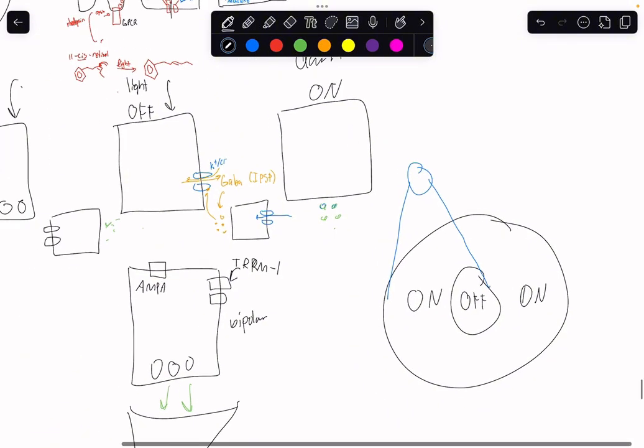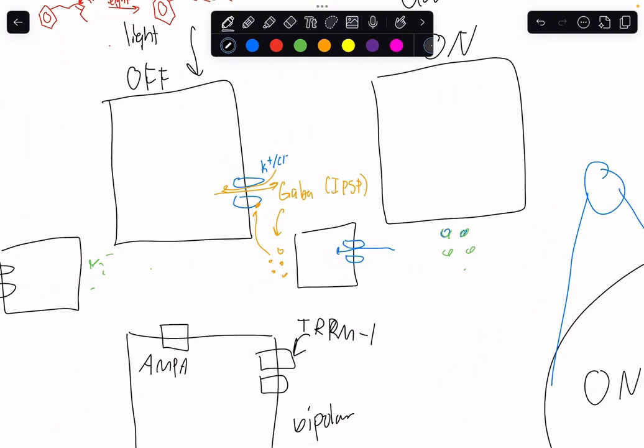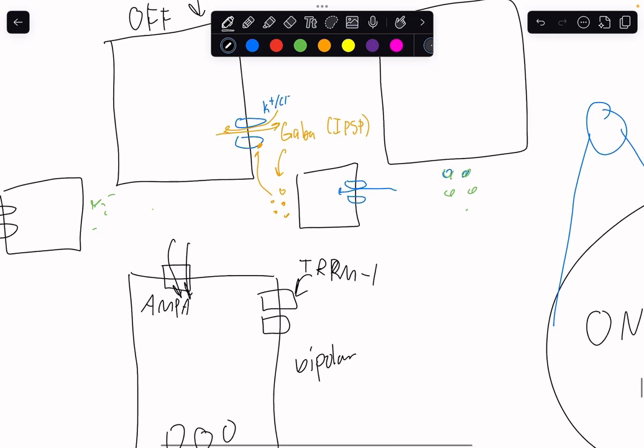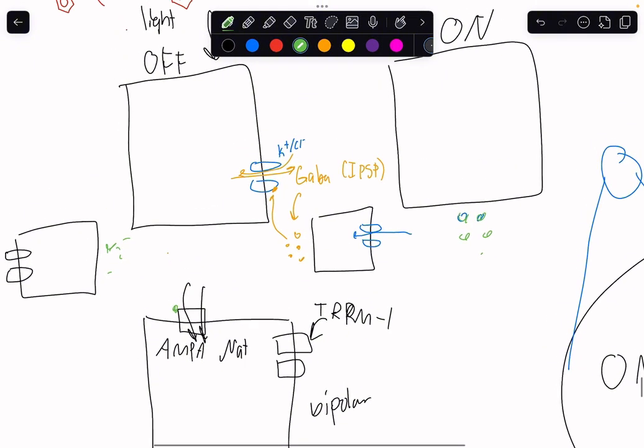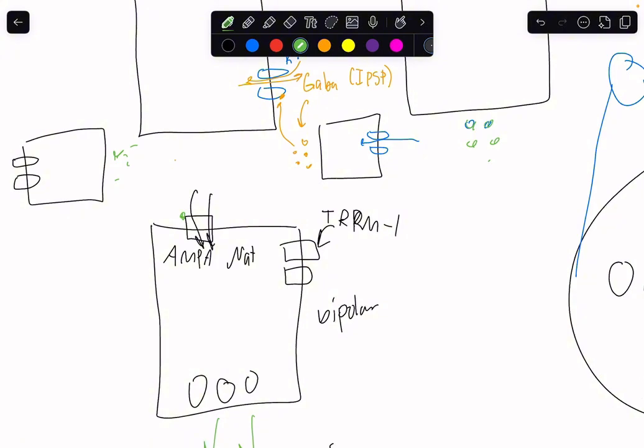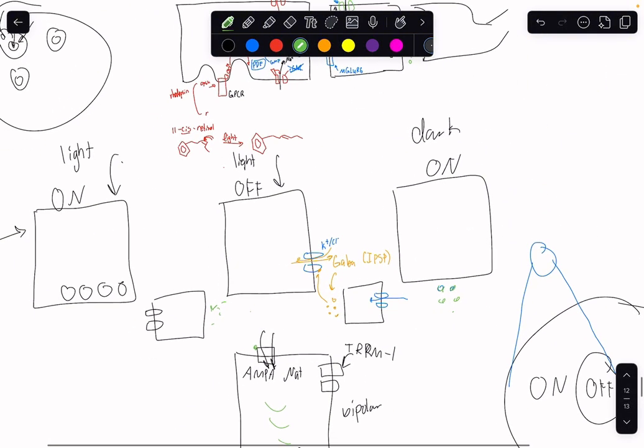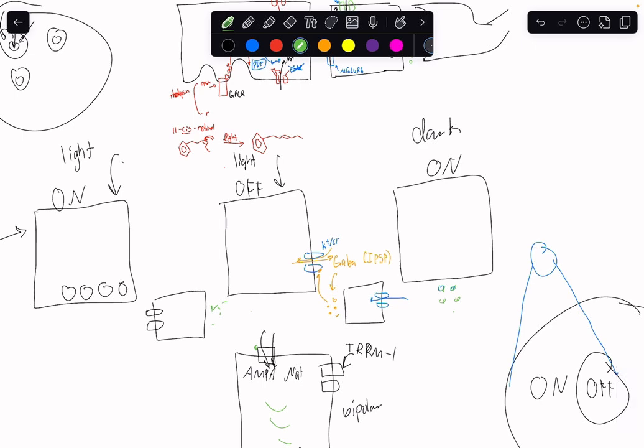And this one's going to be off in the middle because AMPA likes glutamate, and it's not going to inhibit anything. It's actually going to allow more of an action potential to come in with more sodium when it has glutamate bound to it. So if this isn't releasing it, and when it's light, because anytime a light hits a receptor, it's not going to release glutamate or as much, then we're not really helping contribute as much with the AMPA, because the AMPA is going to want the glutamate so it can further send a signal down.